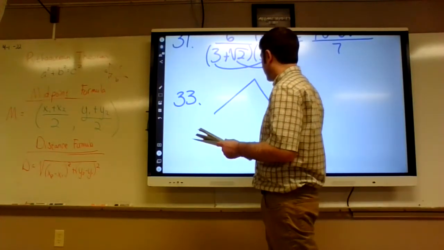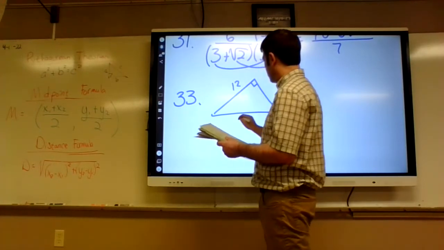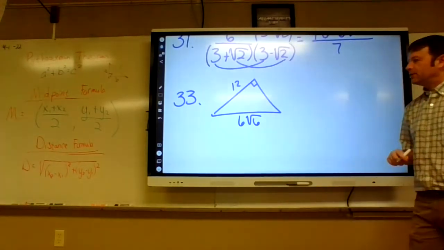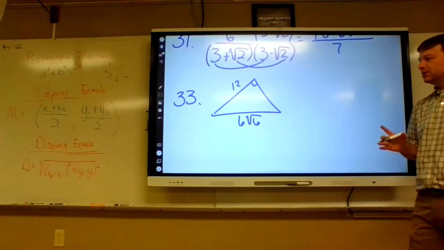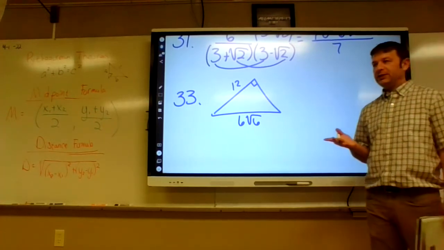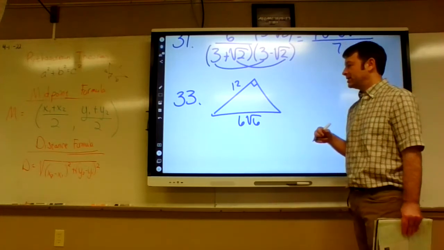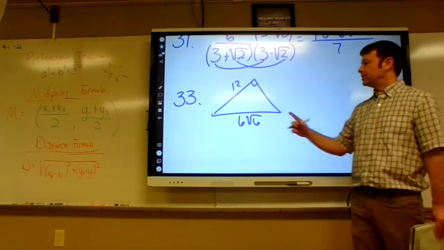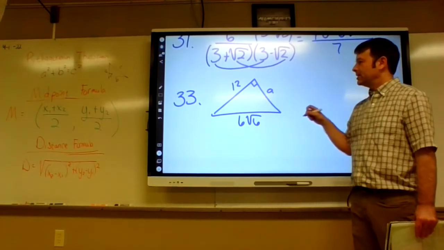And how did we find the missing side on this guy? A squared plus b squared equals c squared. Okay, so A and B represent the legs, and C represents the hypotenuse. Which side is the hypotenuse on this triangle? Bottom. Hypotenuse. So we're missing one of the legs. I can call it A or B or something.